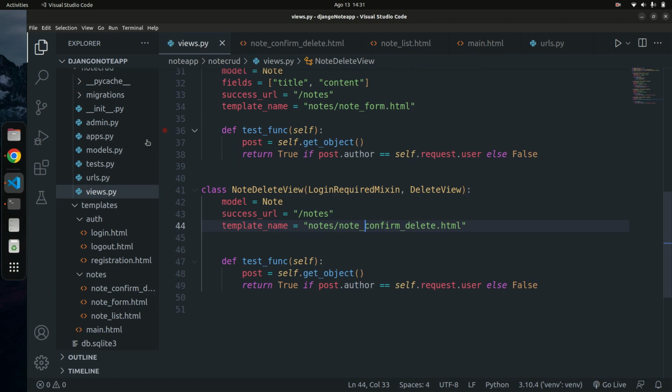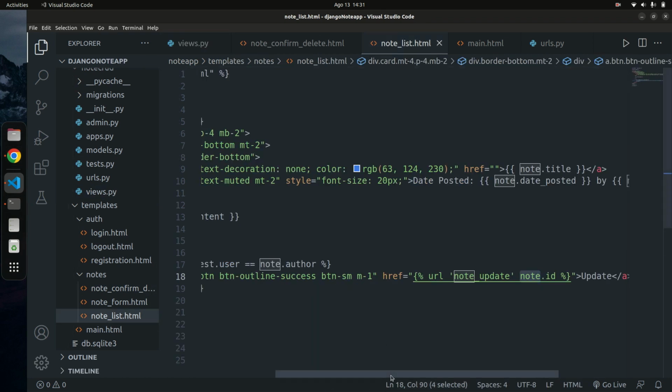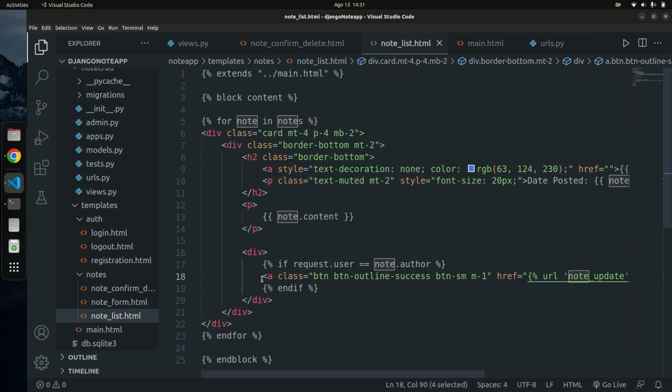And yeah, so let's go ahead and now display a button whereby I can delete something or not. So we're going to have another button similar to this one right here, but now it's going to handle whether a note is deleted or not. Okay, so it's going to be the delete part. So just go under your templates, and then under notes, we're going to go to note_list.html, which is this template opened up right here, and we're going to add that functionality here.